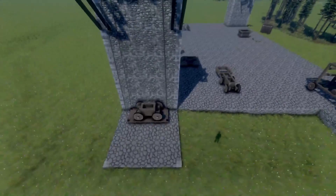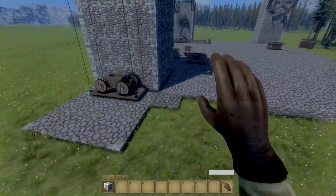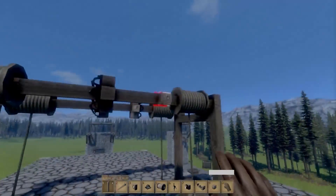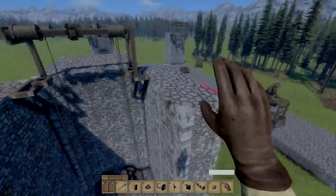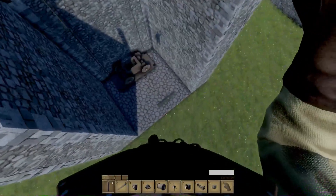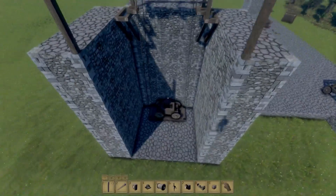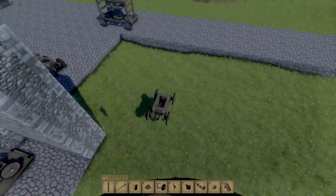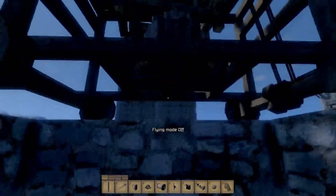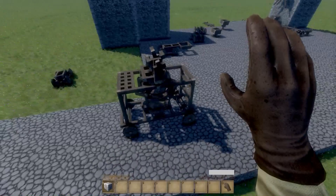You'd probably want to make one that is really large in your base. To do that, I think you'd want to build up the walls and then put this structure right here — the second set of rope drums — in the corner. You can make this entire area down here an elevator to bring up your various sized carts. You'd probably want larger carts than this one. Something of this size would definitely fit in that elevator, and you wouldn't even have to push it in yourself, because it will push itself in — which is super useful.